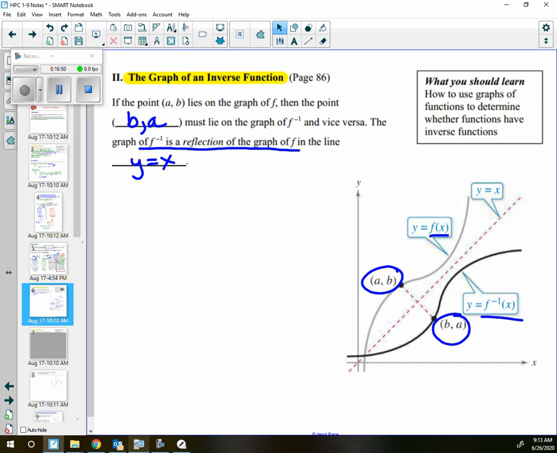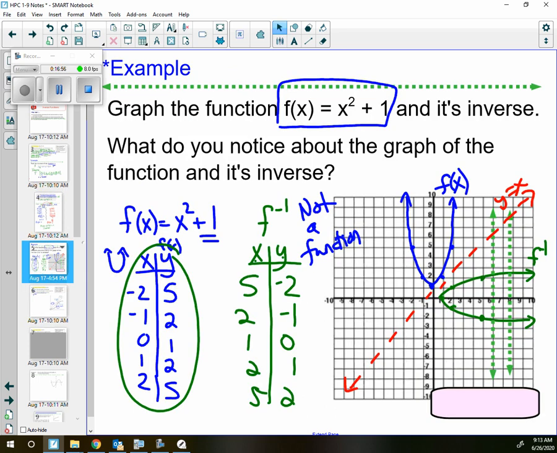All right, the other thing I want to talk about today is, is there a way that I could have known, and I'm going to go back to this graph right here, my x squared graph, that f inverse, the green graph, was not going to be a function? We proved that it's not, right? It doesn't pass the vertical line test when we switch that domain and range. Is there a way that we could have known before we even started that that inverse wasn't going to be a function? The inverse relationship is true. It's there. I'm graphing it, but it's not a function. Could I have known that from the blue graph right away?